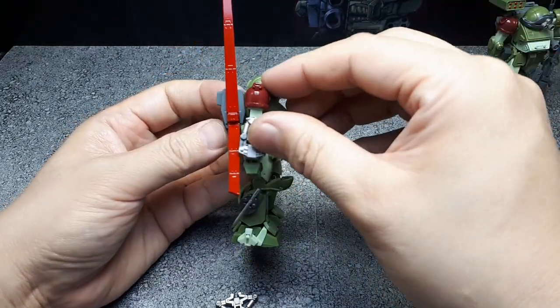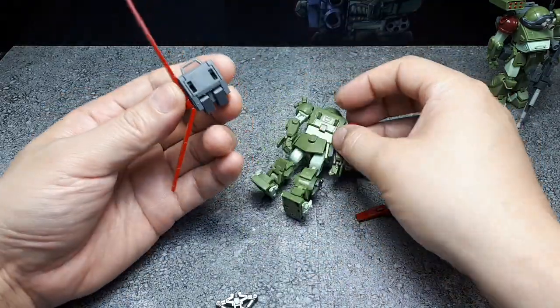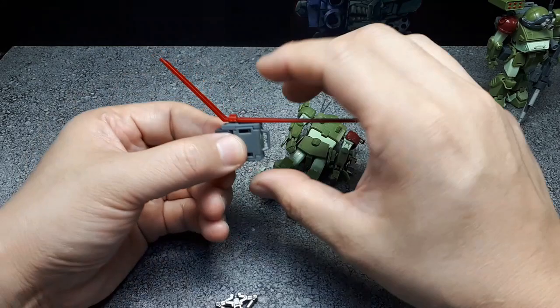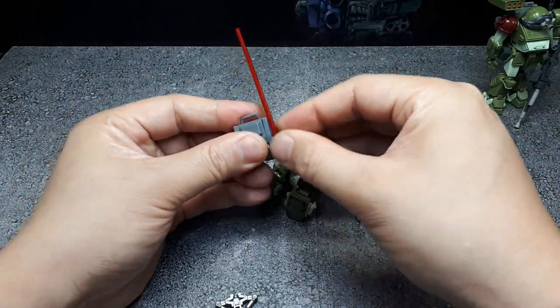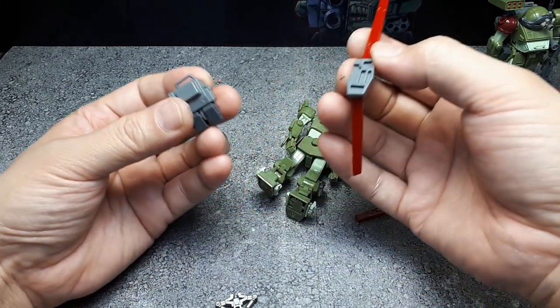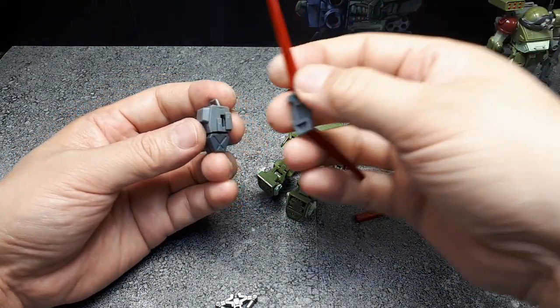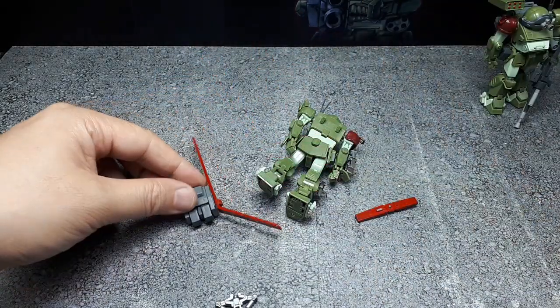I haven't seen the VOTOMS that has this thing. So, oh, there you go. Yeah, so this is a tight fit because I think it's the paint itself, the red paint, that is making the... Oh, what's going on? I crazy glued that. No, I'm sorry, I crazy glued the last one. Alright, so I am going to have to crazy glue this. Let me come back again.